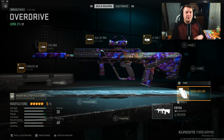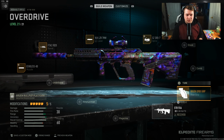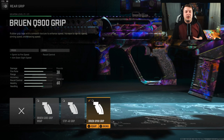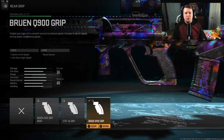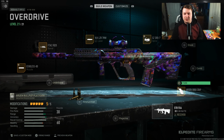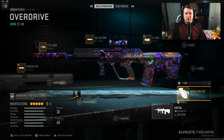So I still have attachments to keep your aim down sight speed up to make up for what was lost with things like a barrel and a muzzle, but we have extremely manageable recoil, and with the barrel, we're gaining a bunch of damage range statistics. We're going to start here with the Bruin Q900 grip for sprint to fire speed and aim down sight speed. For the tuning on that one, I have it plus 0.23 towards your recoil steadiness and then negative 0.22 towards your sprint to fire speed.